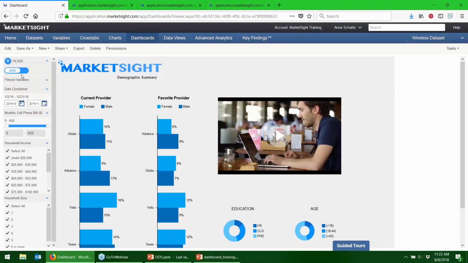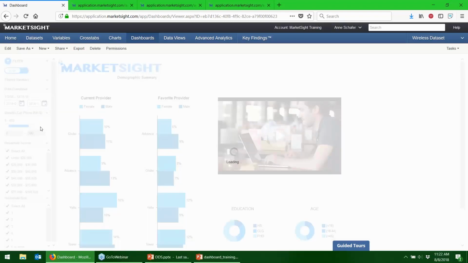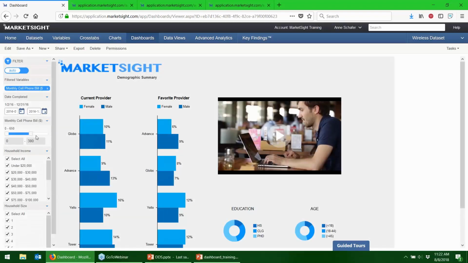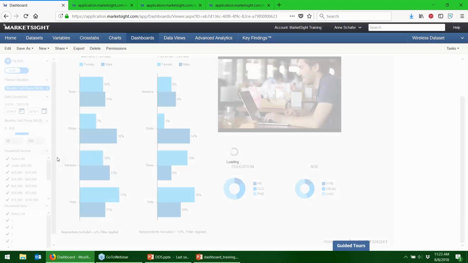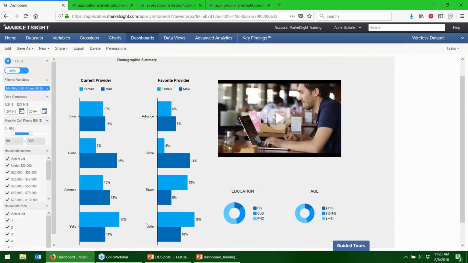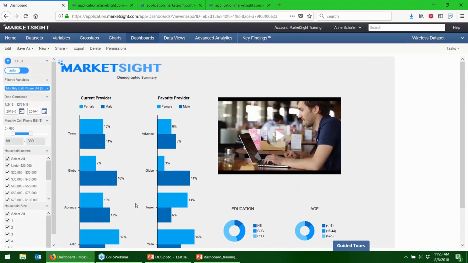Now, if I currently leave this particular setting here on auto, that means that whenever I make an individual change, my dashboard is going to immediately update. So say if I adjust that slider there, I see a little bit of an update here and that my filtered variables are listed, and of course my data has now changed. I can see that I have 99% of my respondents included. Let's say I change it a little on this end. What change do we get there? Now we're down to 13, so big difference there.